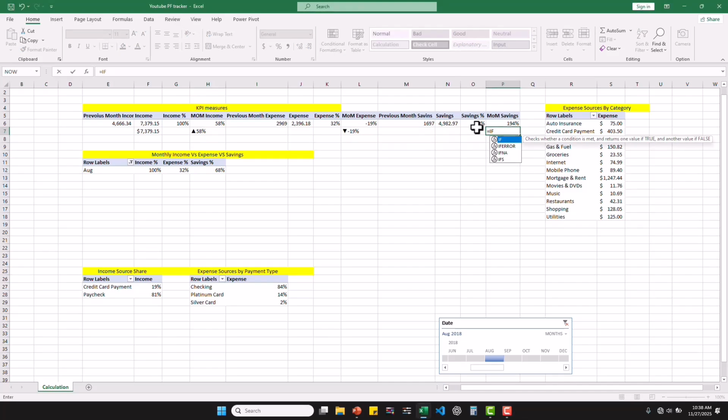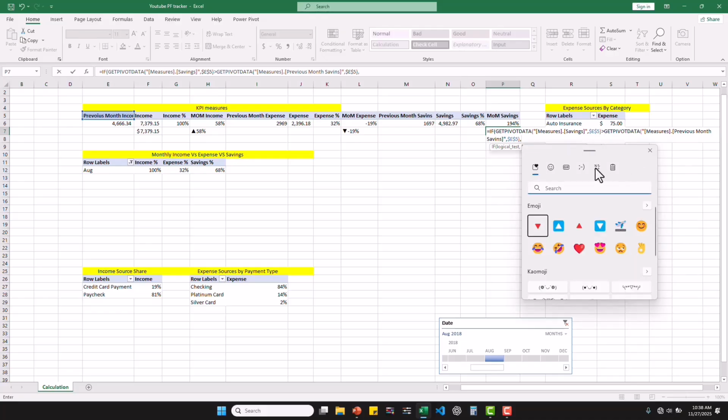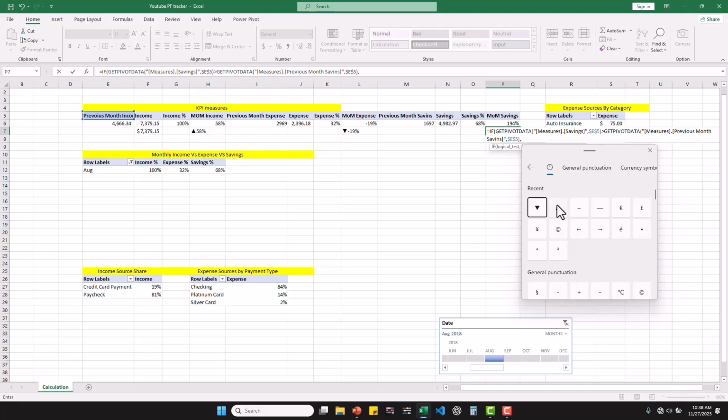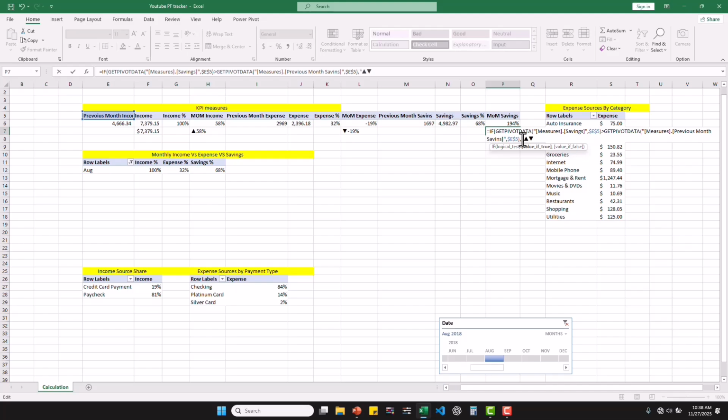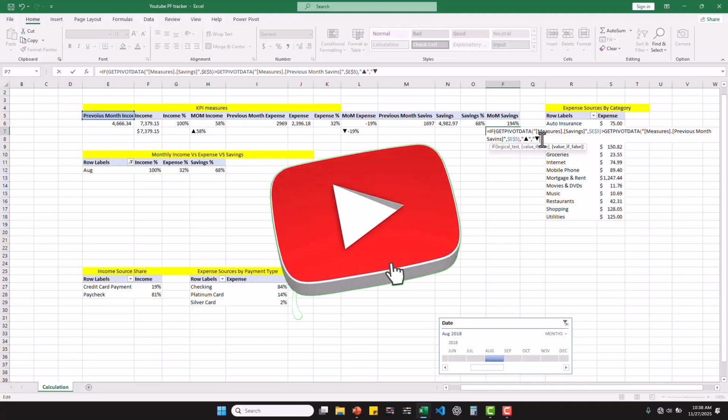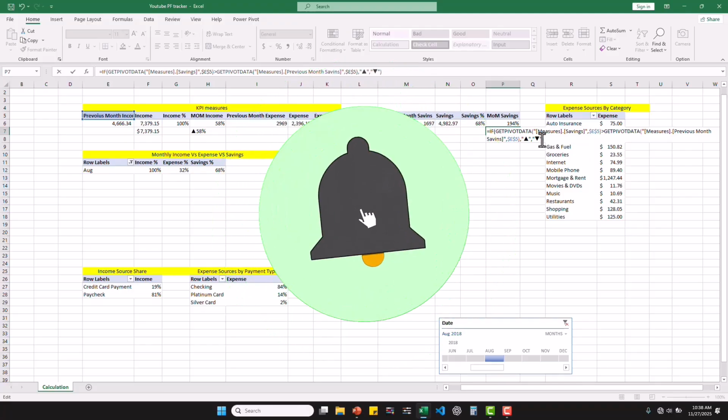If current month is greater than previous month, comma, Windows period, up and down, double quotes, comma, double quotes, close, enter.